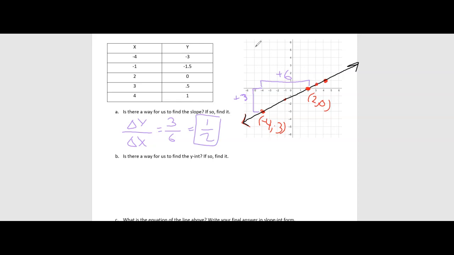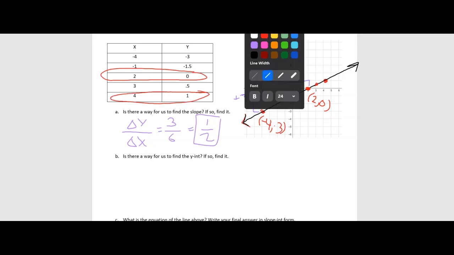You might recall from our previous lesson that we don't have to know what the graph looks like to be able to find the slope, right? We can find the slope if we are given 2 points. So we could pick 2 points from this table, and I'll pick 2 different ones just to show you that it's going to be the same slope. Let's do these 2 points right here.